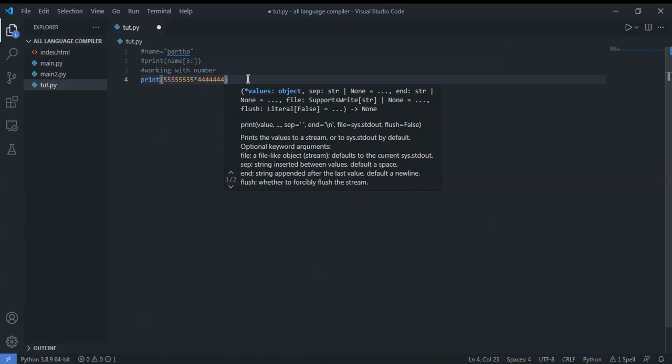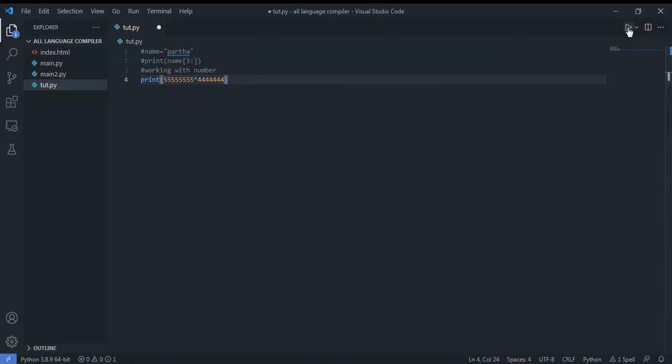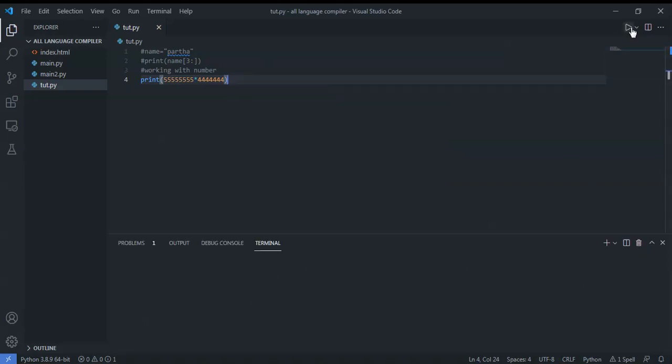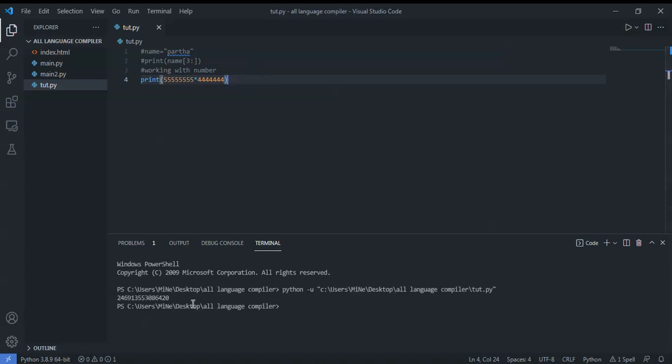Now when I run this, you will see the answer. I have to clear this first. Okay, now I am running it, and it will take some time to reload as I told you, and you can see this is the answer. If you don't believe that this is the answer, go to your Google calculator or your phone calculator and check it. This is how we can do it, and we can do it for every operator.